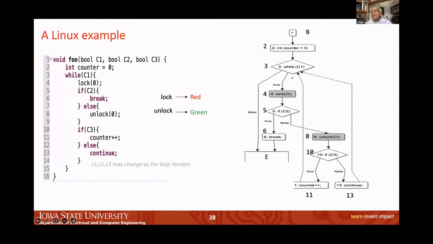So in this case, the loop has two paths. But on both paths, the behavior is going to be the same, because the unlock happens before the condition where it becomes two paths. And so on every path of the loop, lock is followed by unlock. But this loop has so-called exceptional behavior. When the exceptional behavior happens, the loop is interrupted in the middle and you get out of the loop. We see that if condition 5 is true, we get out, there is a break, and there is no unlock. So what can happen is we enter the loop, we have a lock.